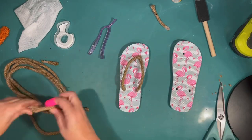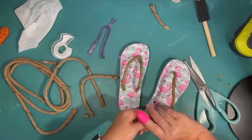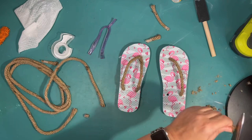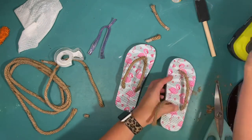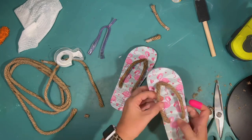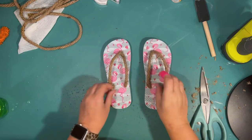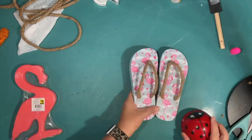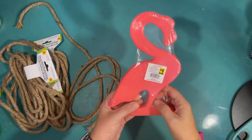I'm arranging them and trying to get the right exact length. Cutting off another piece, taping the ends, and putting it through the holes just like I did on the first one. Getting the right length and trimming them off. For this piece, I'm going to do the same thing — using some tape to get it started and then some hot glue to glue my thong together. These turned out really cute. I have a coastal theme in my house — Crafty Beach — so thongs are always in style here. I'm gluing them together as one piece using a little dot of hot glue on the top and the bottom.